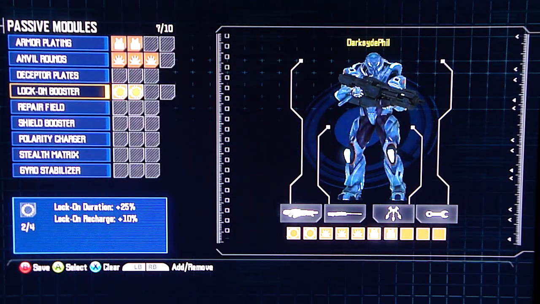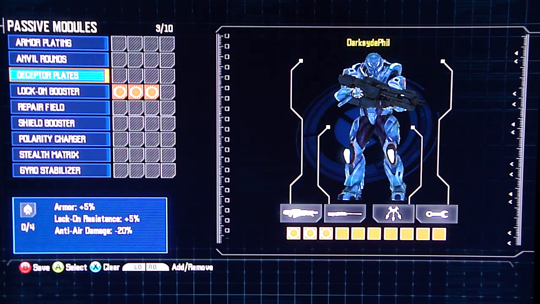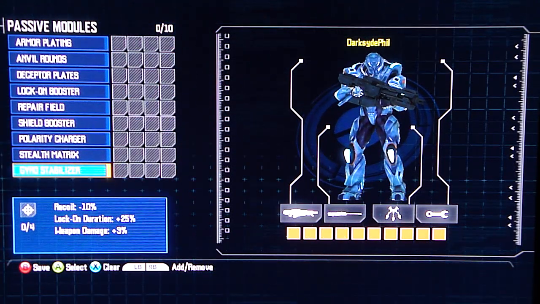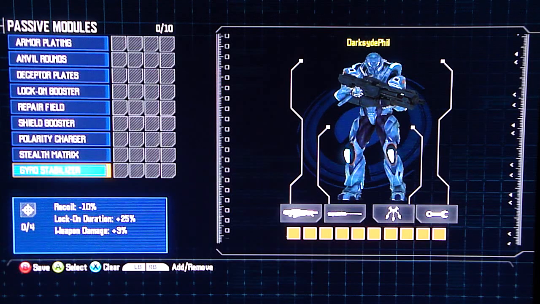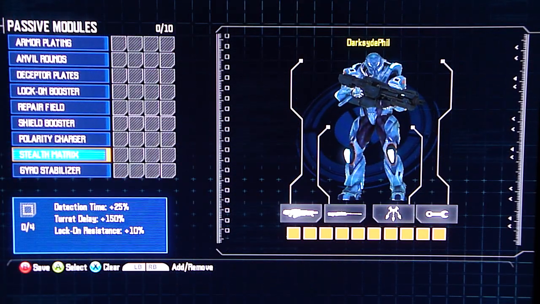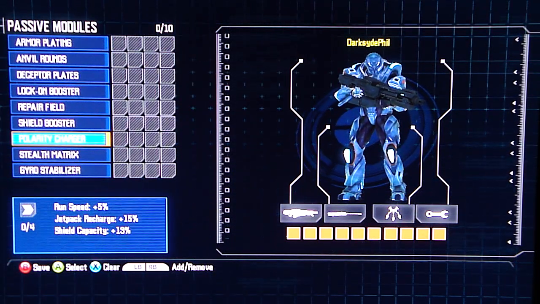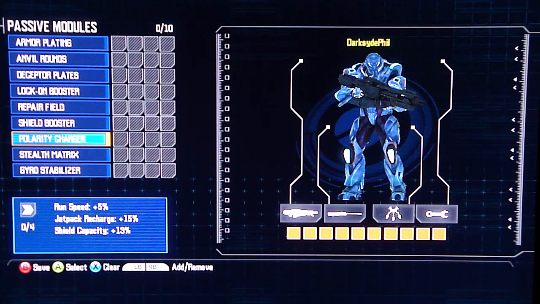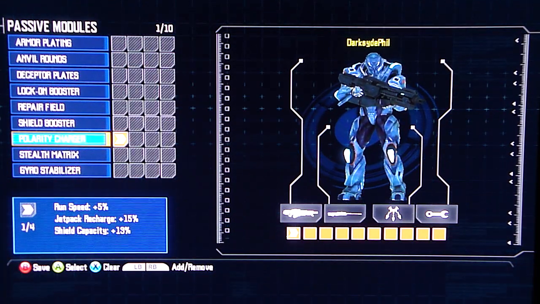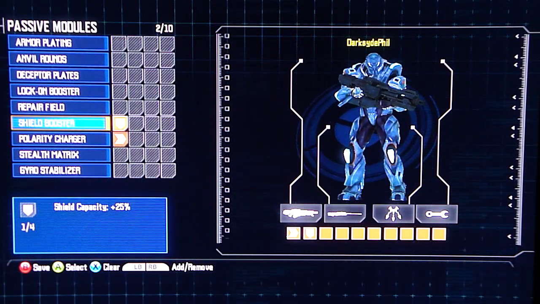Oh, here we go, okay. I wanted to free it up. Free everything up. Okay, so you could upgrade anything you want. So let's see what we got. Less recoil, better lock-on duration, 25%, and better weapon damage. Huh. Stealth matrix, detection time, turret delay, lock-on resistance, polarity charger, your run speed's faster, jetpack recharge is faster, and your shield capacity is larger. And then I'm gonna get one of those. Shield booster, shield capacity was 25%. Yes, I'll take one of those, thank you very much.